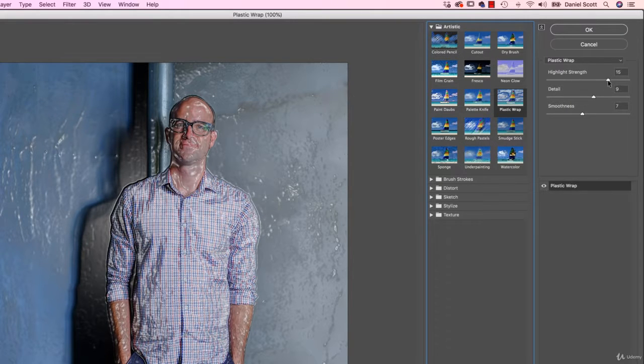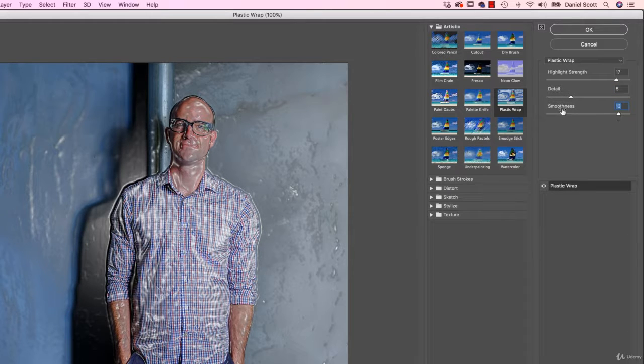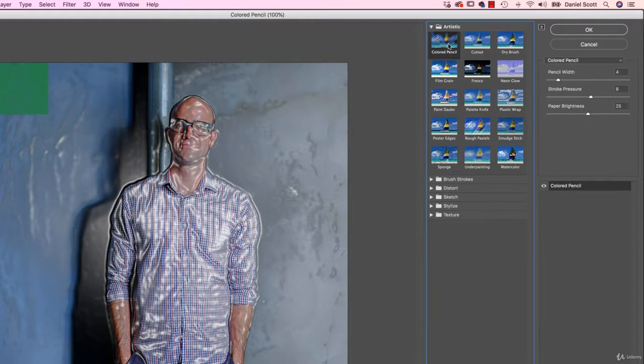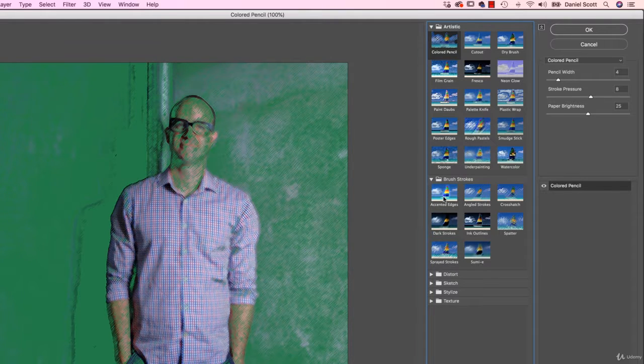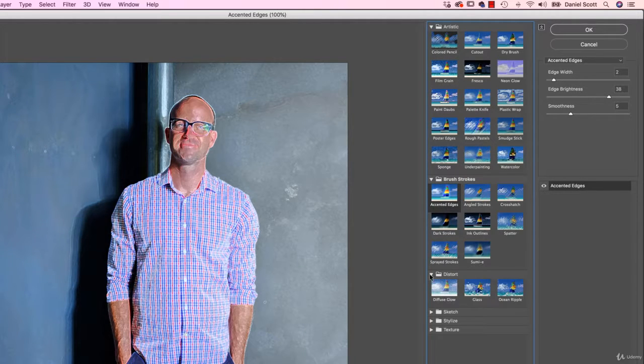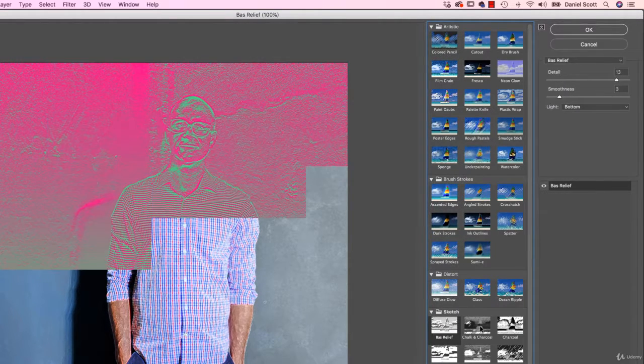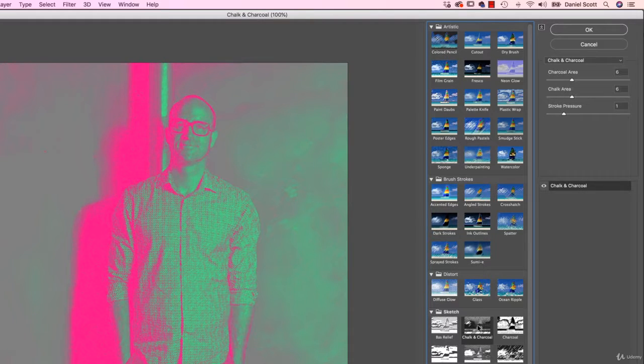You can adjust them over here. Often it's just strength and just kind of different changes depending on the particular effect or filter you have selected. Now, before we go any further, just so you know, colored pencil shows up quite heavily. If we go down to, say, Brush Strokes, Distort, Sketch does. So this black and white one, you're like, that's not black and white. What ends up happening, yours is probably black and white.